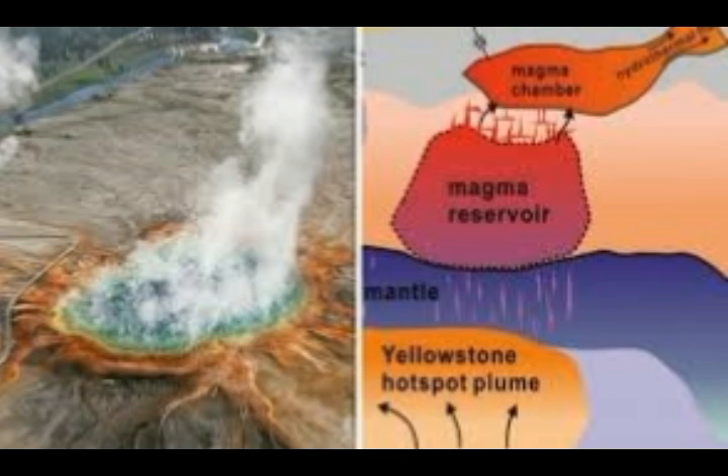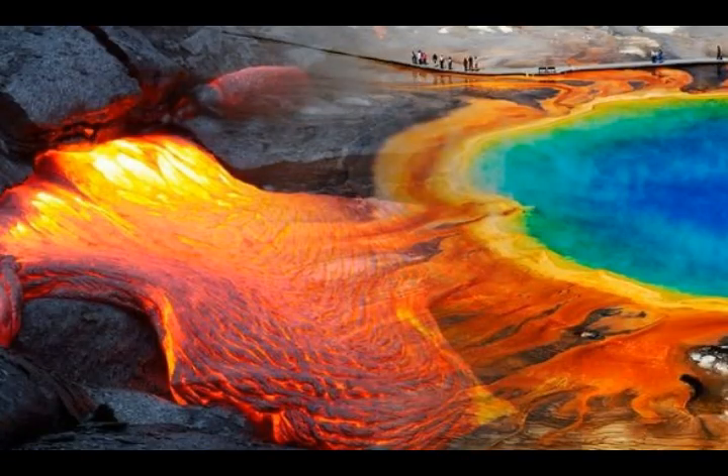Bob Smith, who worked on this project, told MyYellowstone that the banana-shaped chamber was bringing lava and tremendous amounts of heat up through the Earth's mantle. He said, quote: 'That's how the plumbing works. The actual hazard is the same, but now we have a much better understanding of the complete crustal magma system.' They have confirmed that Yellowstone has a hotspot plume underneath, just like Hawaii, Kilauea, and Mauna Loa.